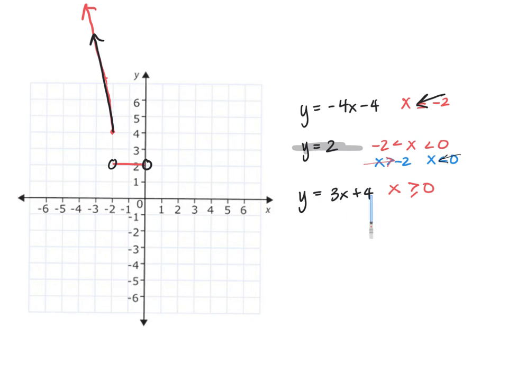And my last one, 3x plus 4 when my x's are greater than or equal to 0. 3x plus 4, I'm going to go up 4, up 3 over 1, up 3 over 1, etc. I might draw my dots, but I might not draw in my line, because when you have paper and pencil, you don't want to do a ton of erasing. My x's are greater than or equal to 0, so that's going to say, go that way, keep it that way. And I care about it when my x's are 0, which is here, and to the right.